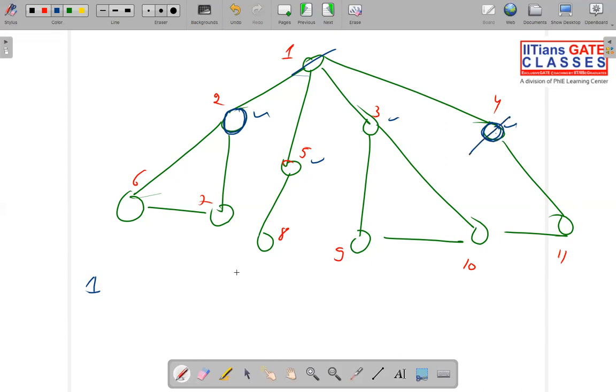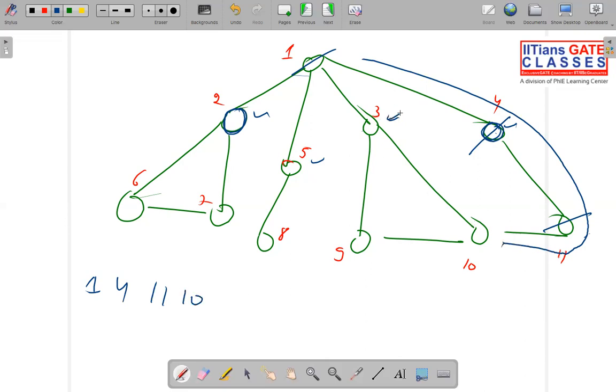Now it will traverse 4. It will push 4 here, then it will traverse 11. Okay, so see how it is going. It is going into the depth, as much depth as possible. Using this link, it will try to cover as many children as possible. Then it will cover 10.